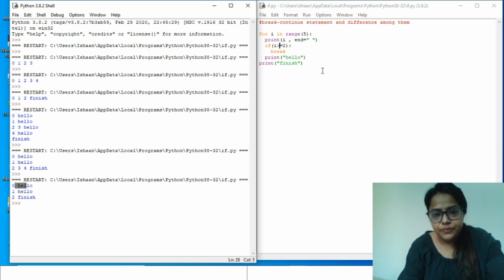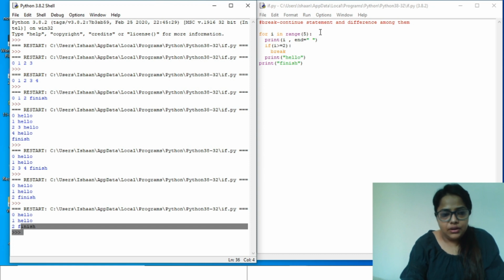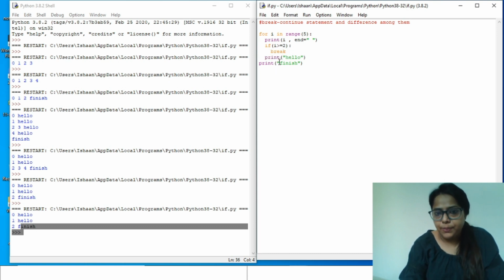So let's see what happened. Once you run this code, the output will be 0, 1 and finish. It means that after the value of i turned to 2, it encounters break, the control comes out of the loop, and it finishes by printing the statement finish written outside the for loop. So that is how it works.